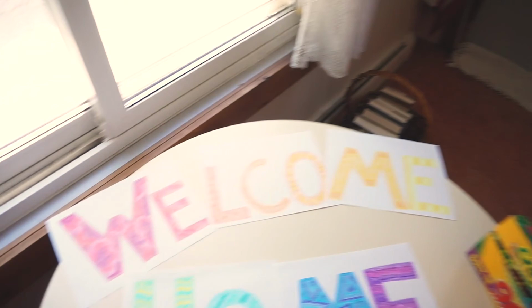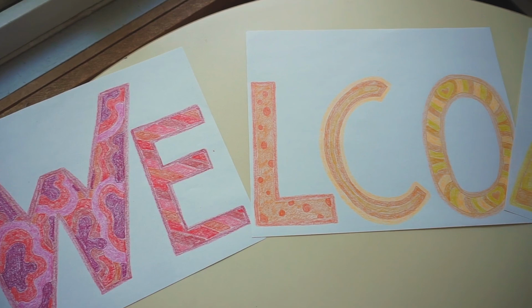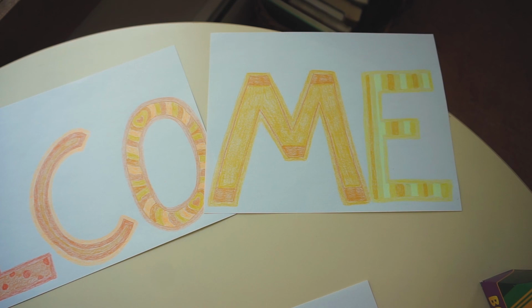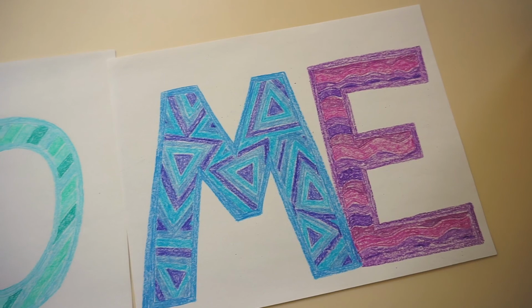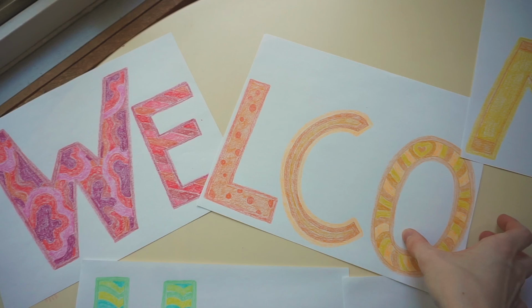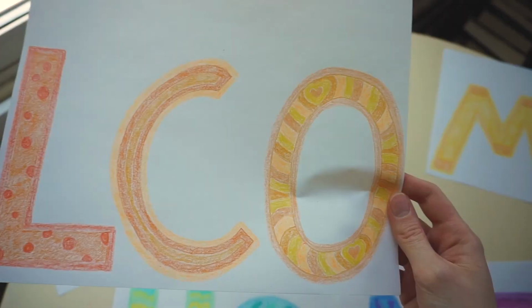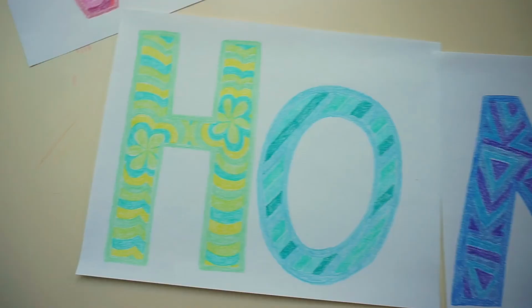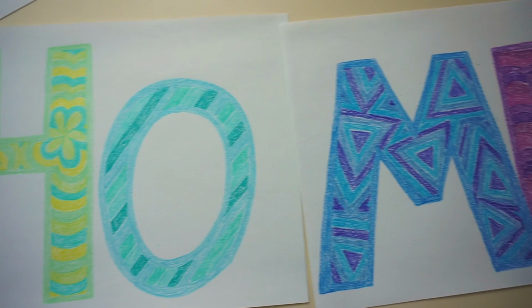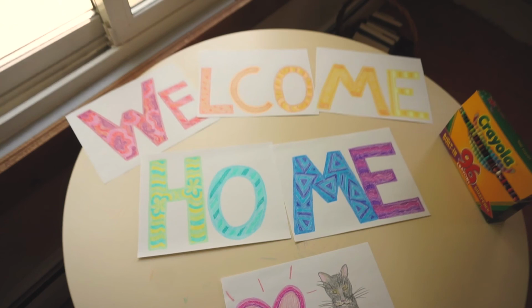So the theme was rainbow. This one, I did it as two hearts, and then I did alternating colors of the pattern surrounding the heart. This one's striped. I really like how this one turned out. Again, I don't know how well you can see these on the footage, but let me know which letter's your favorite. Oh, it looks so cute. I'm gonna go hang it up in the kitchen now.